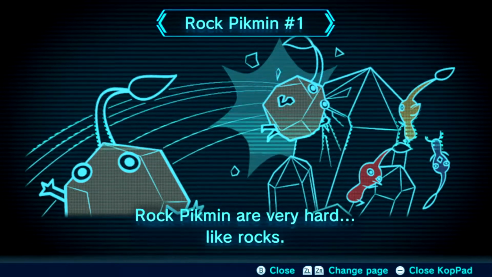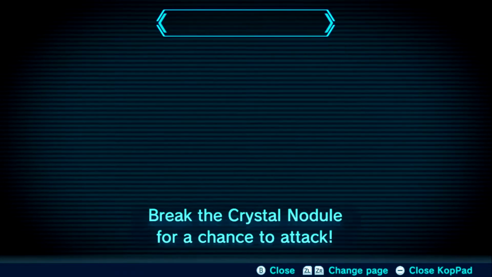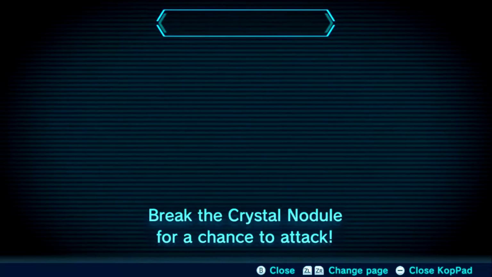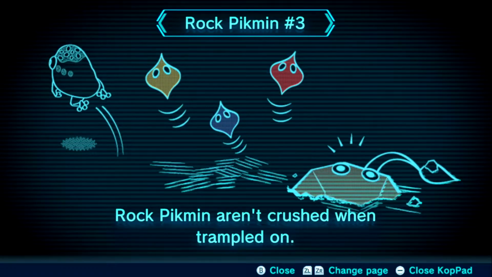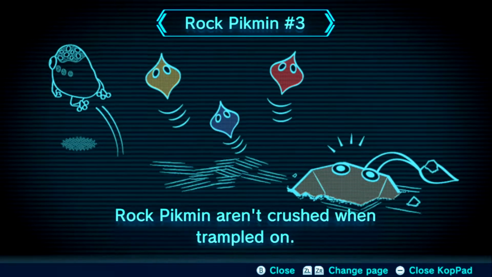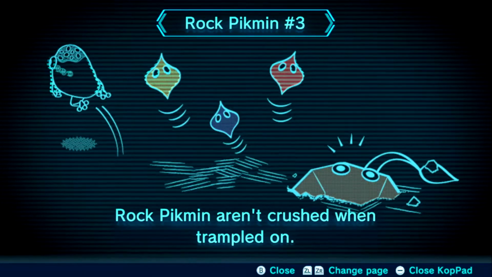Rock Pikmin. Number 2. Number 3. Again, this also protects them from being impaled. Just any sort of blunt damage they're immune to.